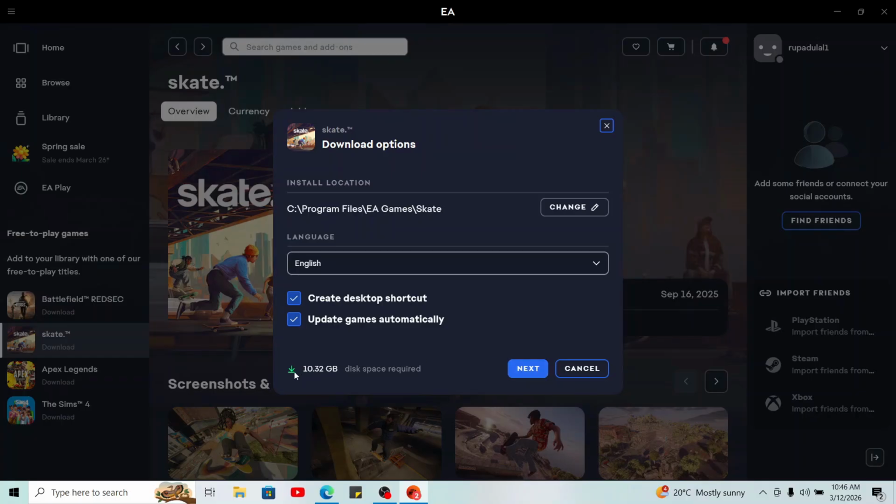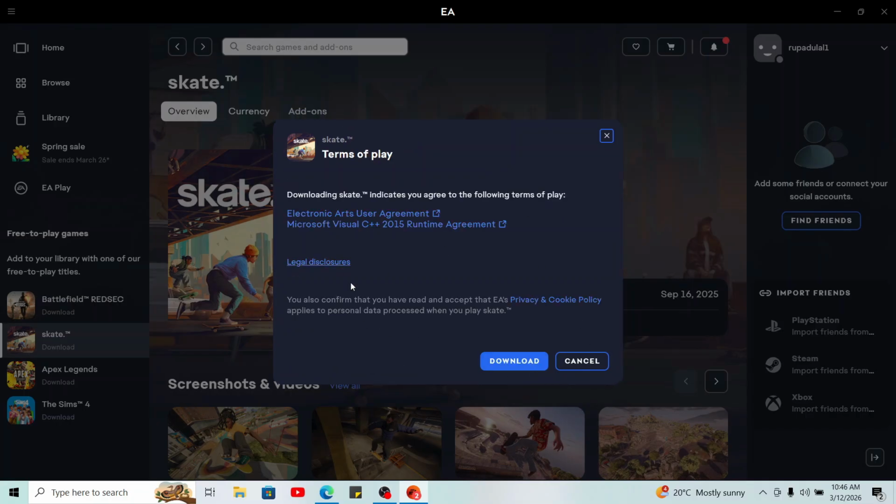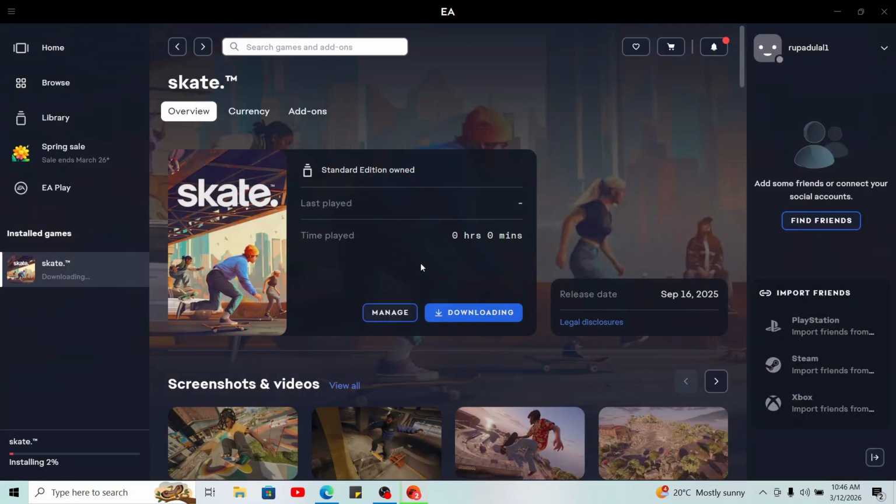Make sure you have enough storage space on your device so that the download process will be completed in just a few minutes. Now, once you click Next on the next page, click on Download and wait for the download to complete. Some of the games out there might be free, but some might need purchasing. If you see the free option, simply click on the game and you'll be able to install it for free on your PC. Now all you need to do is wait for the download to complete and you'll be able to find the game inside your library.